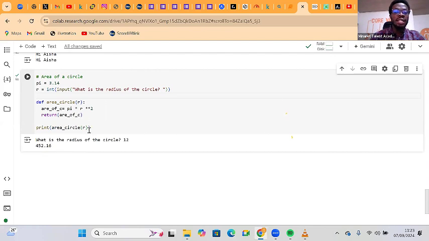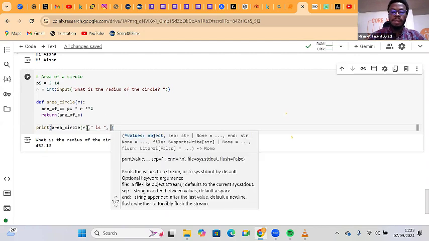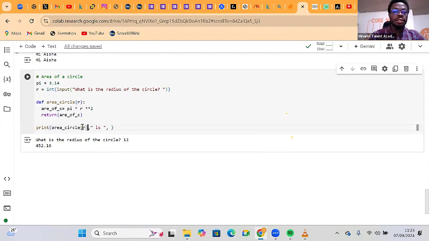I can go ahead and say something like this, "the area of the circle is", and then put this again, cut this, and concatenate it here with, let's say, meters.